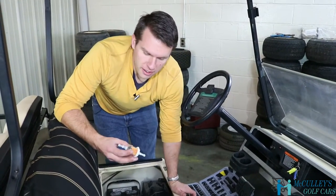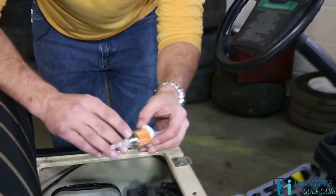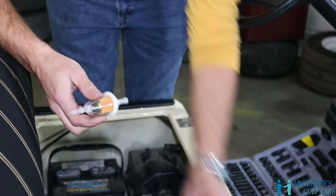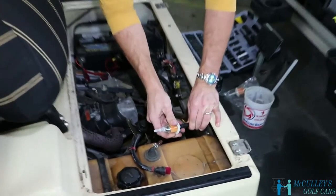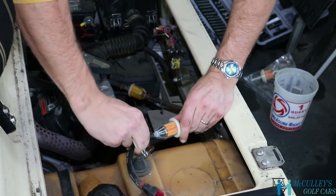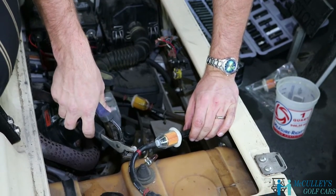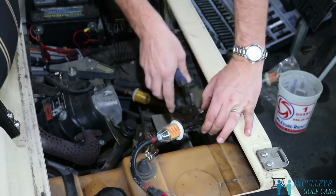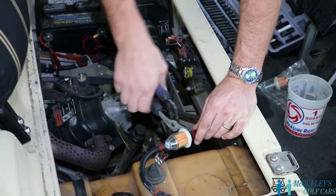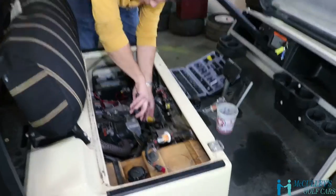After you get your old one out, all you gotta do is take your new one, and a lot of times there will be a little arrow indicating the direction, and stick that right in the old hose. Make sure it's in there good. All right, and then slide your clamps right back up the line. After we finish with this one, we just move to the next one and repeat the same steps.